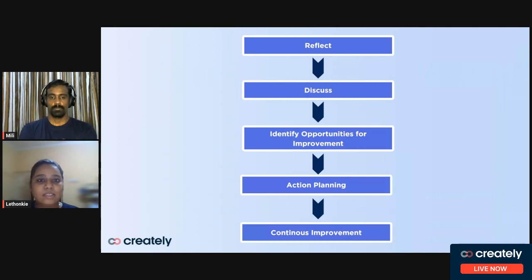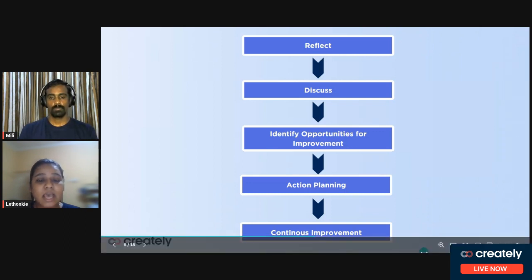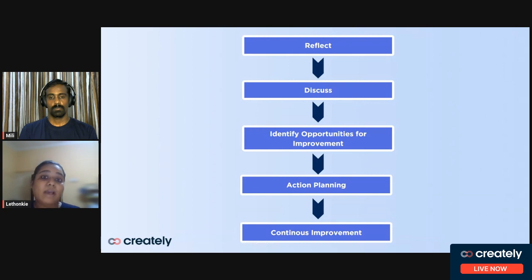So, why this is important, I'm sure you all know, because when a team gets together and discusses all this, it's important that this highlights mistakes that they've made so you can learn from it. It highlights success stories that they've achieved so far so you can build up on it. And you can also find ways to better yourselves in the future while always keeping your eye on the ball and achieving the goals that you have for yourself and also as a team.